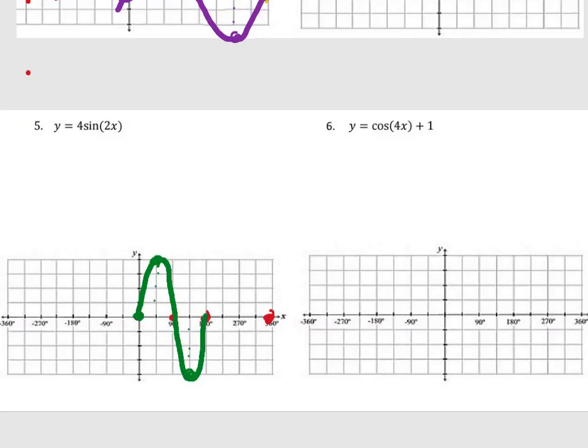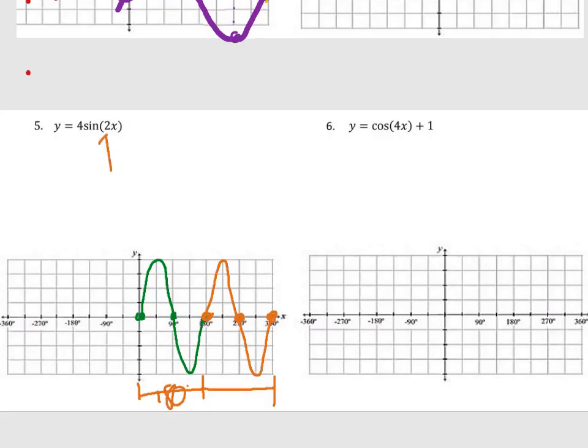Now I'm going to complete that same pattern again, so I'm going to go up, 2, 3, 4. Second cycle following that same one, have an amplitude of 4, I go down, amplitude of 4, and that ends my cycle. So as you can see, the period here was 180 degrees because we went through 2 cycles. So the frequency is 2, which means we have a period of 180 degrees, or you could call that pi, technically. There's no reason for the 2 colors there, it just shows you each cycle individually.